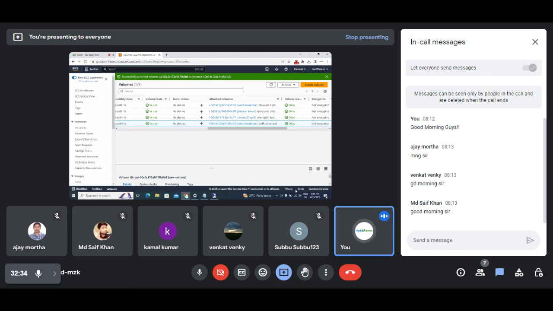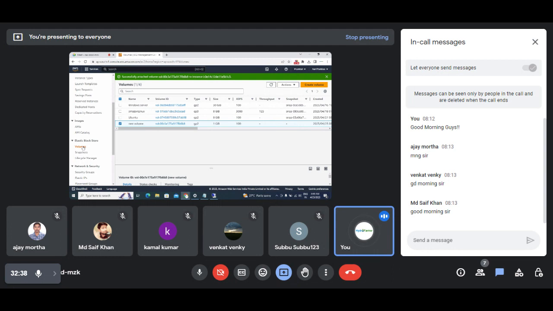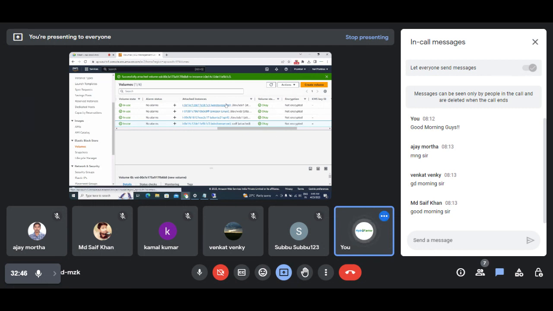As you can see in the EBS and Volumes section, when you scroll here, you can see further information. Our Windows server is working with two drives, one here and one here.